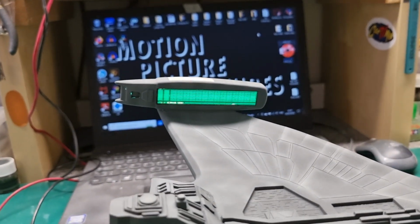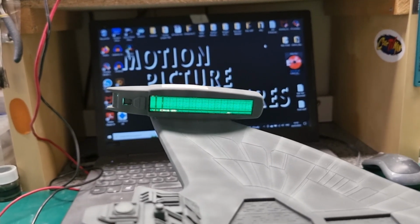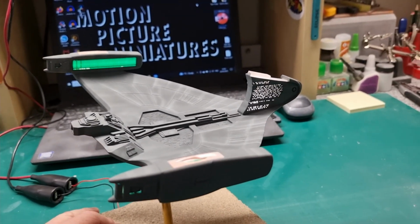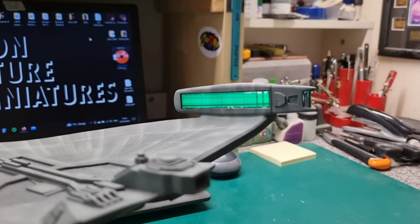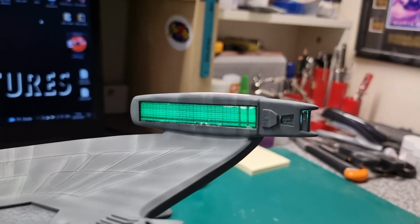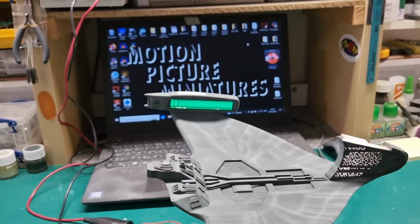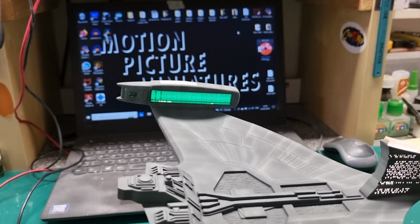As I said in the other video, if I was doing this for a commission or like a proper display piece, obviously that wouldn't fly and I'd have to fix it properly, but I'm not too worried about it this time. As I've said before, this is more a showcase for the actual parts rather than a proper full-on build of this kit. And that's the other side. Again, you can see some more of that patching in the green, but never mind, I can live with it. So yeah, they look alright. I don't think there was anything like that on the actual filming model, but it looks pretty good. It's added a little bit of detail to it, so yeah, pretty happy. So I shall move on.